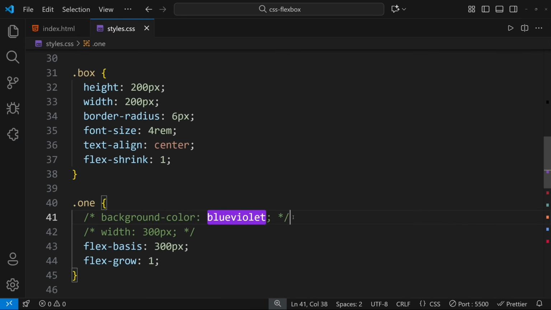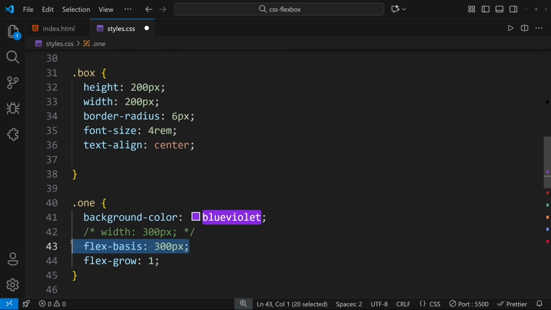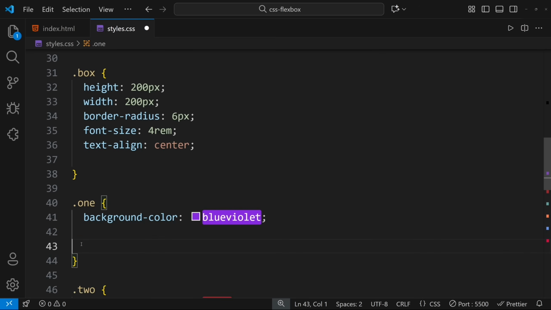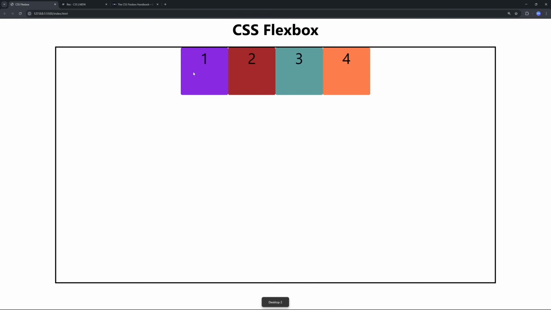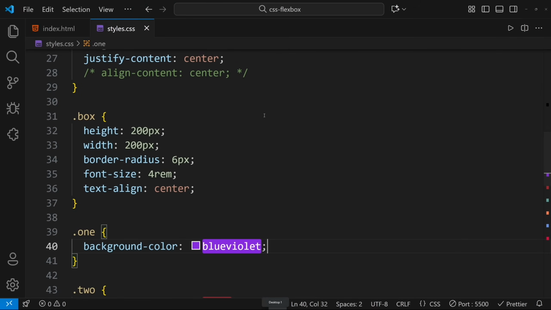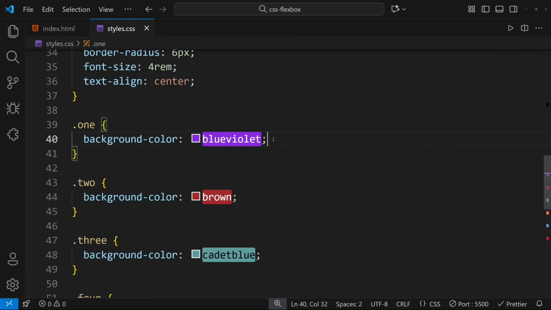I'll uncomment this particular background color, and for the flex shrink, I'll get rid of that. I'll get rid of the flex basis as well, and the width as well. If I save that and go to the browser, now this happens, and this is expected.